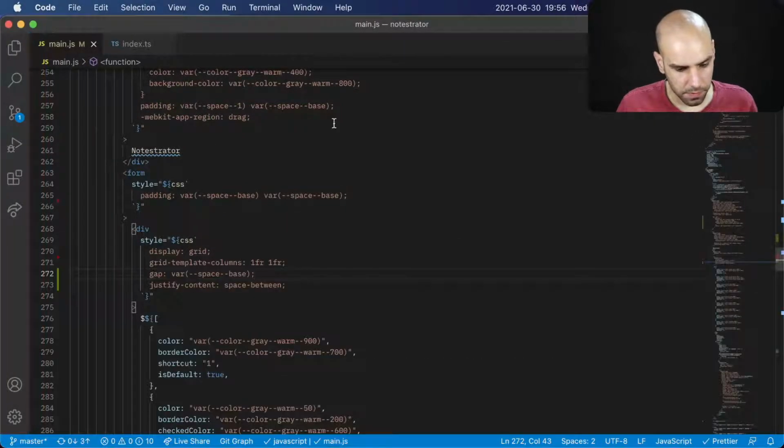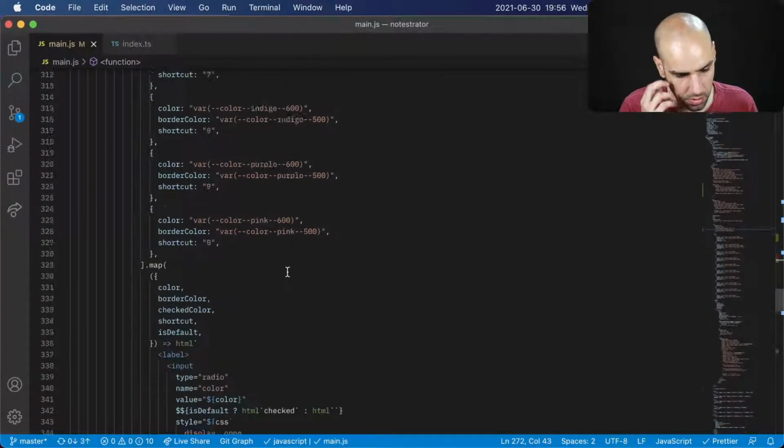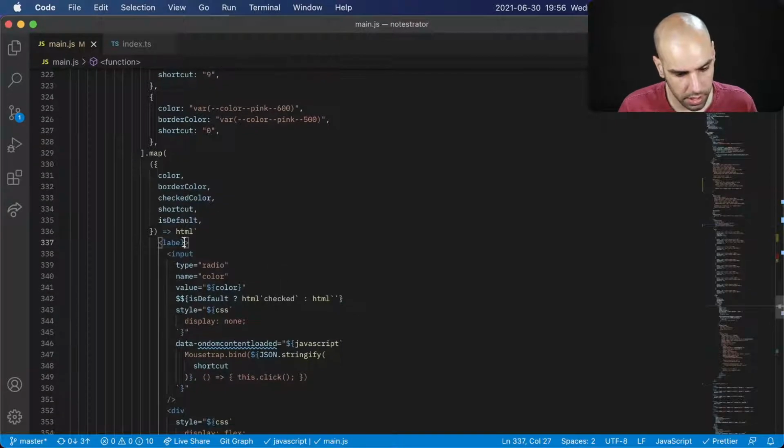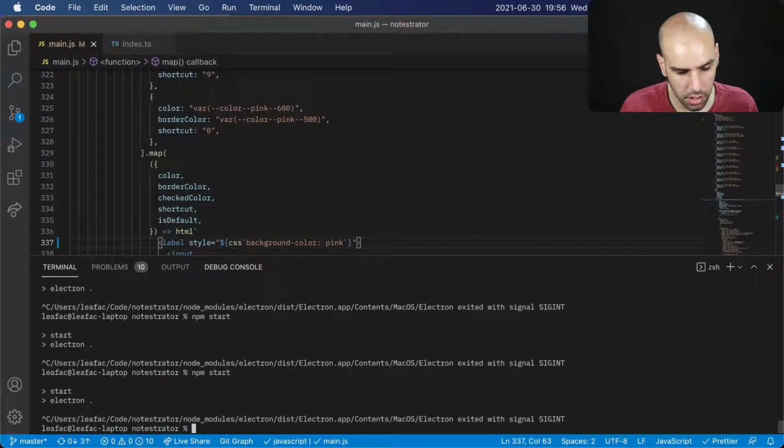Let's give this a background. So the things that we are aligning, these labels, let's give the labels just a background color of pink.